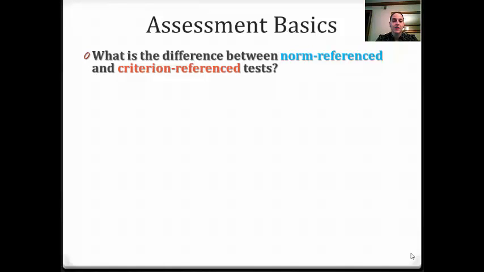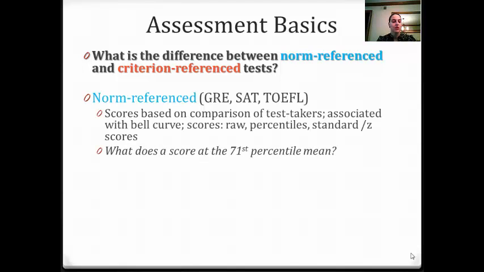Okay, now let's talk about the difference between norm-referenced and criterion-referenced tests. A norm-referenced test is used to compare a student's score to those of other students. The comparison factor is the peers, the other students who are taking the test. That is why it's called norm: because we're generalizing across people, there is a norm in place that we're going to compare ourselves to.